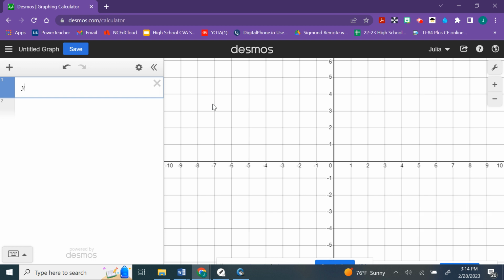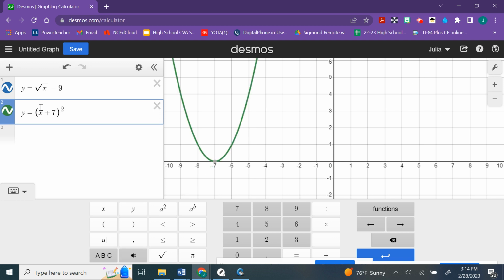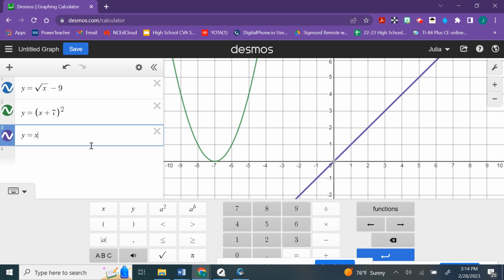square root function. So y equals, and you're going to come down to your keyboard, and you should get a square root of x, and then make sure you're on the outside, because if you remember from transformations, this is going to take our radical function and move it down 9 instead of to the right or left 9, which would happen if we put it underneath that root bar. And then our second one is going to be y equals (x + 7)², oops, it's not plus 7 squared. And then our reflection line would be y equals x, which is what you're going to watch it fold over.